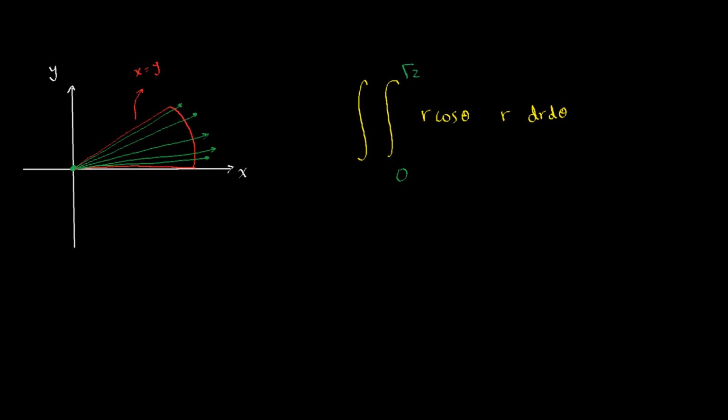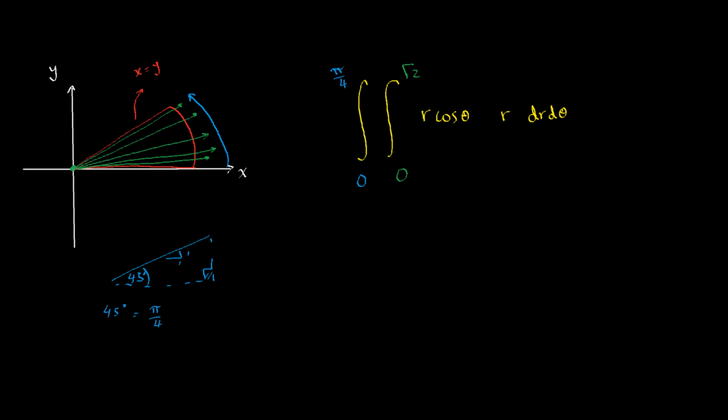Now we need to figure out the limits of theta. So to figure out the limits of theta in polar coordinates, we go to the positive x-axis and go counterclockwise. So when theta is equal to 0, which is the positive x-axis, the region is defined. And the region is defined until we reach this line over here, which is x equals y. So this line here has a slope of 1. If we have a 90-degree angle, this has to be 45 degrees. So 45 degrees is equal to pi over 4. Which means the lowest value theta could take is 0, the highest value theta could take is pi over 4.